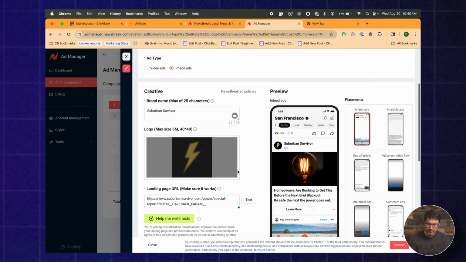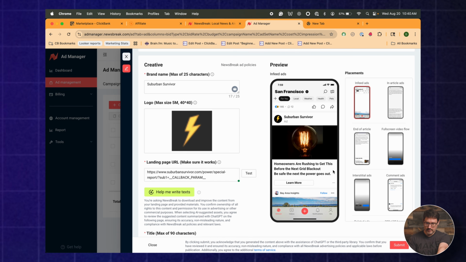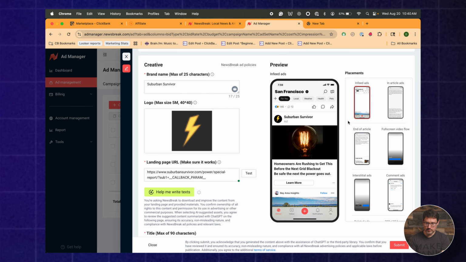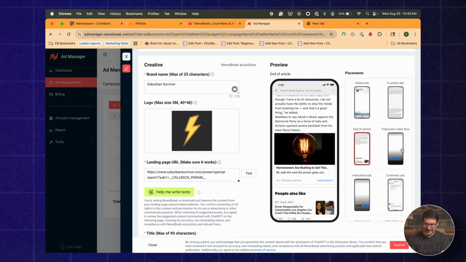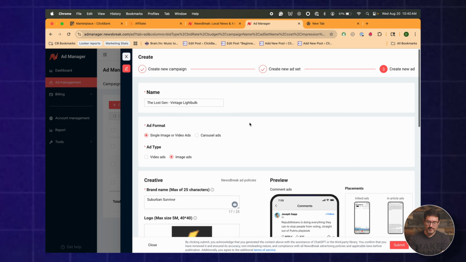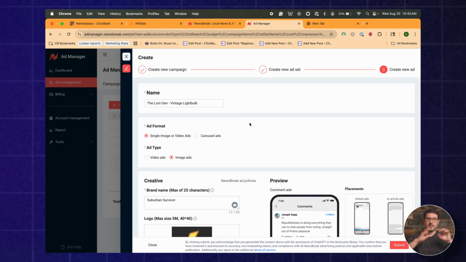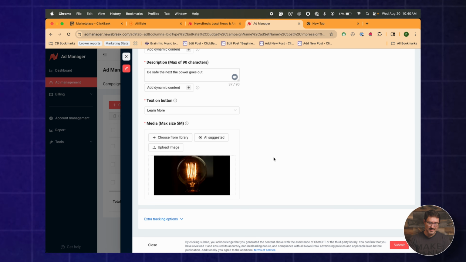And then you can see all of that equals this. This is how it would appear in the middle of a feed. So basically when someone's scrolling on mobile, you would see your ad show up like this. You can also see it show up inside of an article or at the end of an article as a comment ad. You have all that. Hopefully that gives you a good sense of what the process of actually building that out looks like. There's obviously more to discuss, like targeting on the campaign level and all that other stuff, but hopefully that gives you a good starting point.